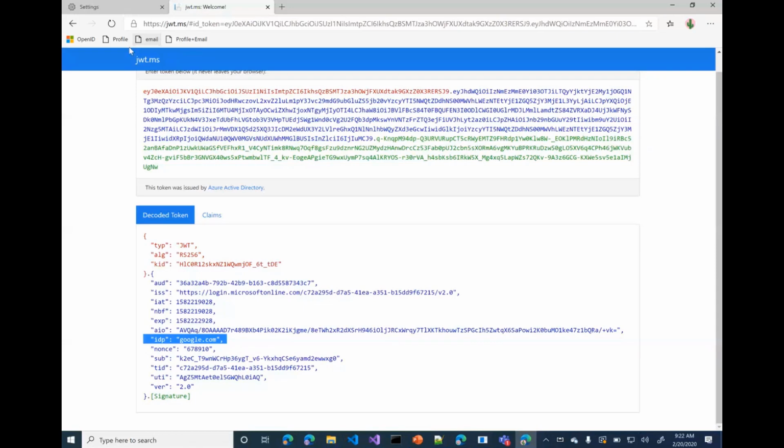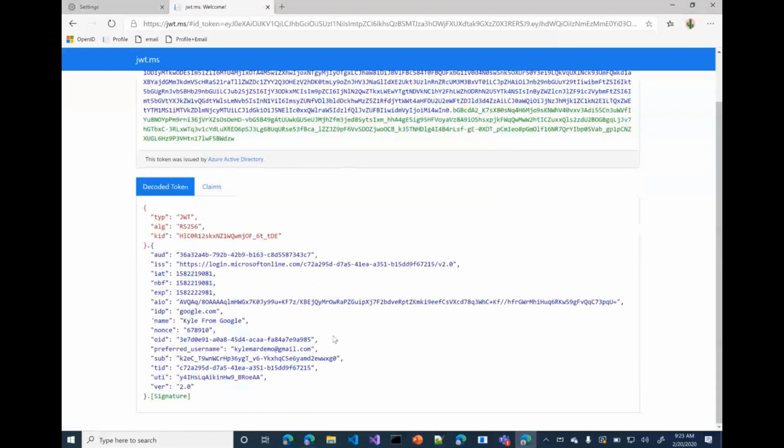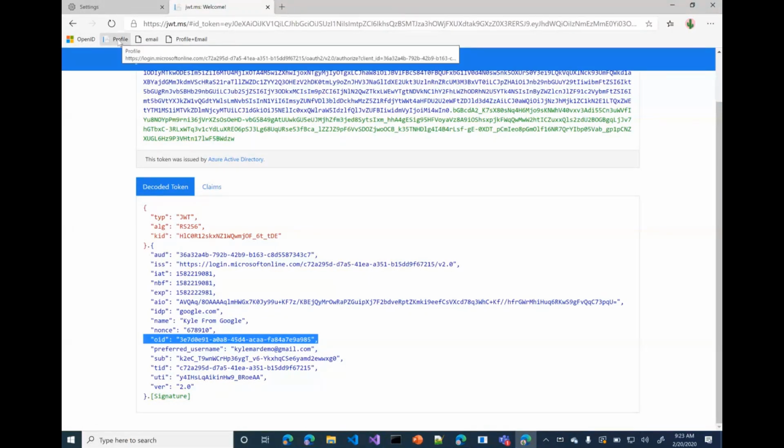The other information I would have is an object ID. Well, I didn't ask for an object ID. Let me go ahead and ask for profile here so that I get an object ID. There's my object ID. Because I only asked for OpenID Connect, I didn't get an object ID. If you use MSAL or default in, we'll default in profile. So there's my object ID, etc. This tells me that this user is coming from a guest tenant.